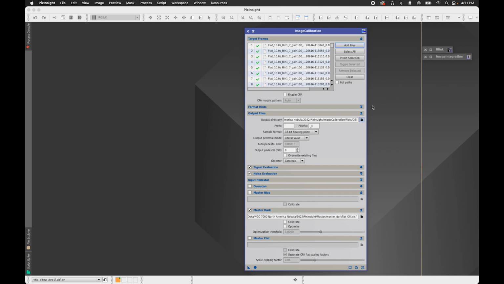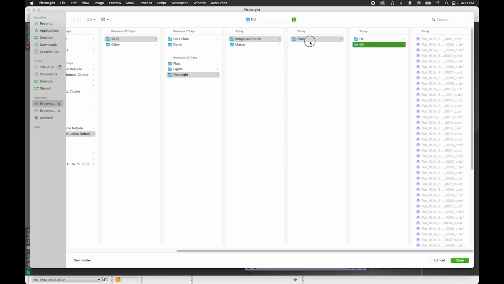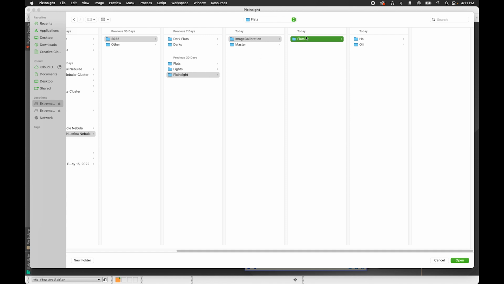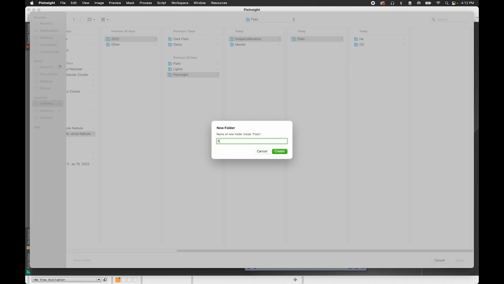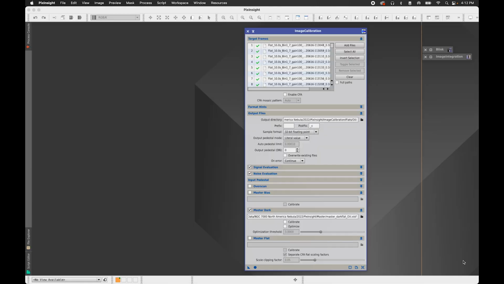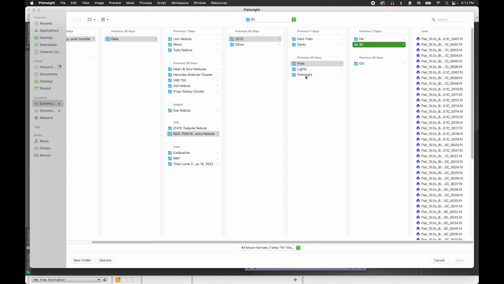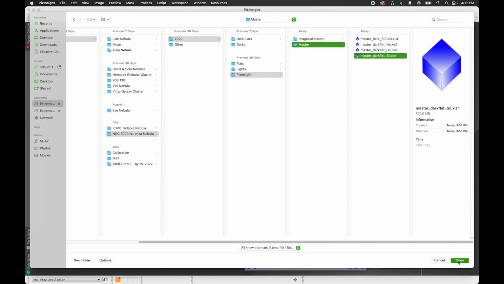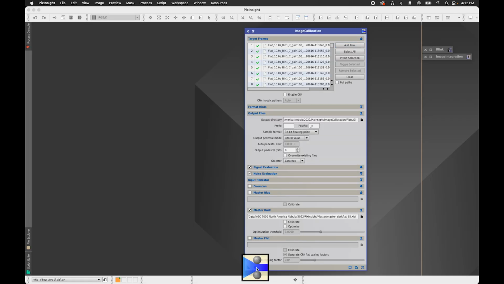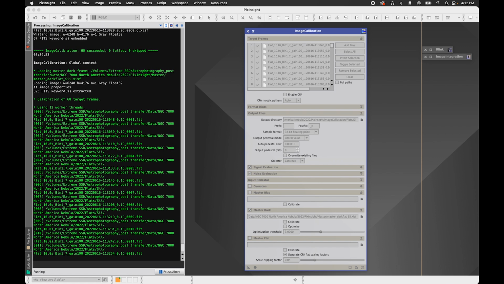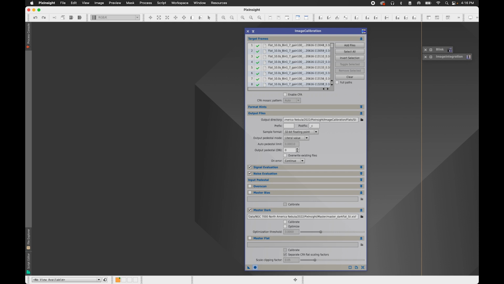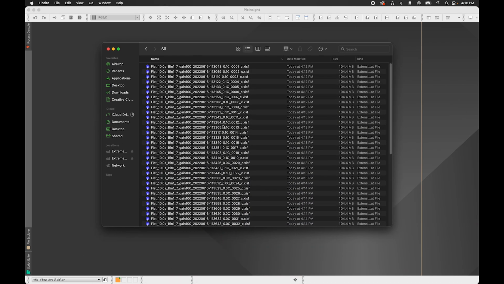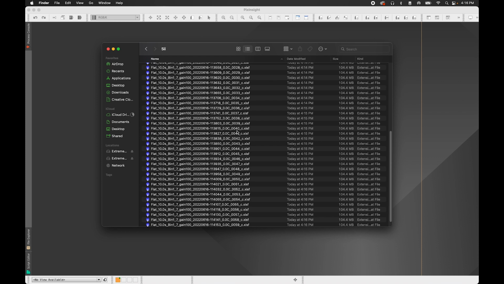So let's change the output directory to image calibration flats S2. So let's go under PixInsight image calibration flats and create our S2 folder. Good to go. Okay, keep everything else the same. You're going to want to change that master dark flat though to the master dark flat for S2. So come over here to PixInsight, master dark flat S2, and then press apply global. Okay, so our S2 flat frames are done being calibrated. Here they are in the folder that we just created. So we are good to go.